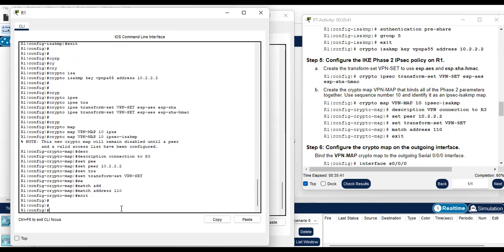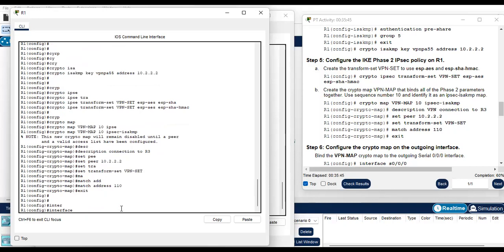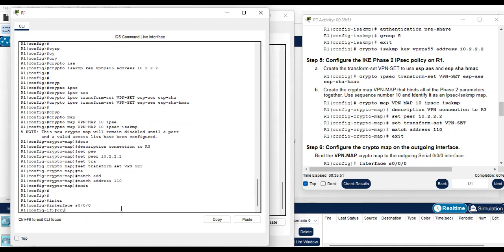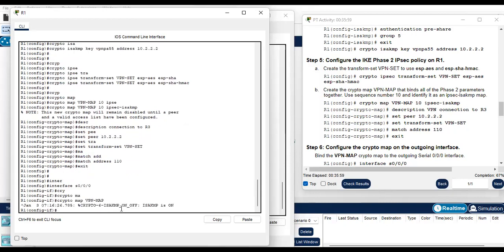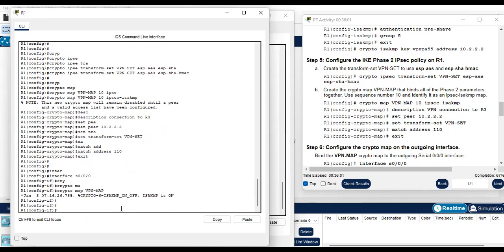So exit out of here, and next we shall attach this VPN map to our interface serial 0/0/0 by typing the command crypto map VPN-map. So you can see that ISAKMP is on.